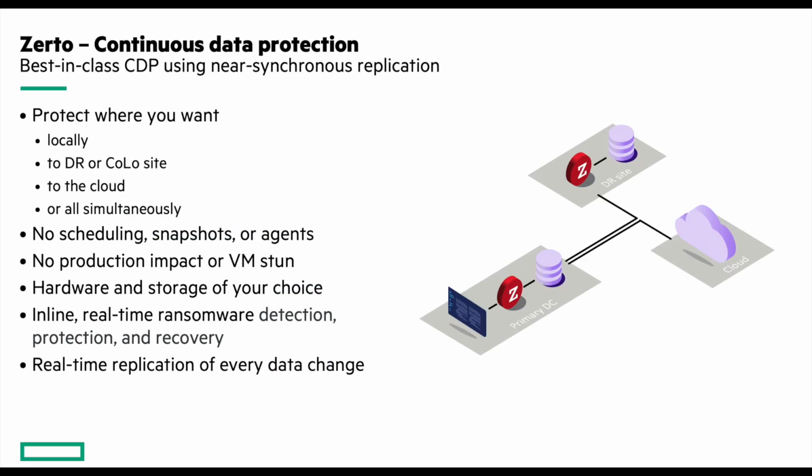So if there was an instance where you did have someone come in your environment and change data, remove data, destroy data, you could actually basically go to a couple seconds before that actually happened and recover to that point. Now, that's just a brief thing about Zerto. We're actually going to do an episode on that in the future. But if you have that mission critical type workload that you absolutely can't live without, check Zerto out. It's a really, really cool option.